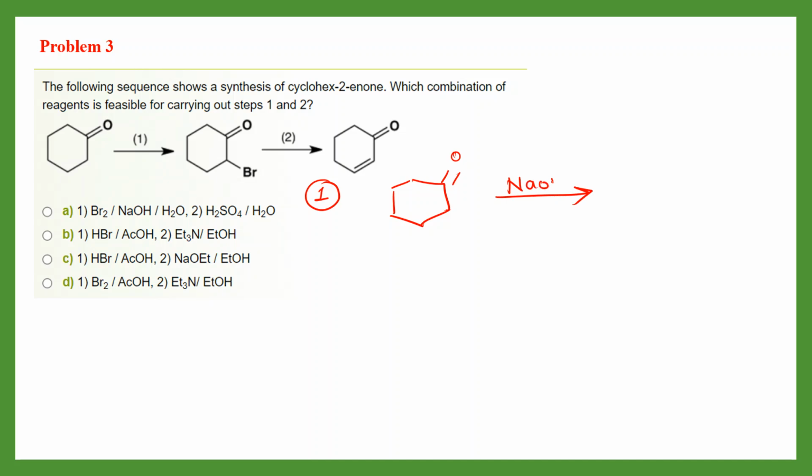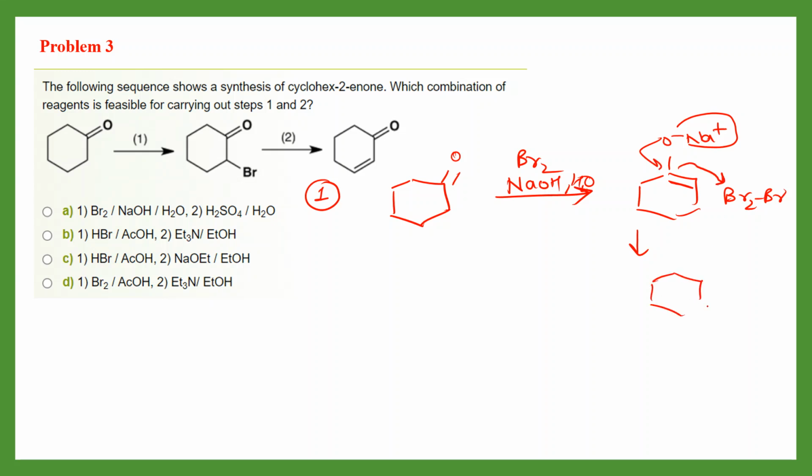See, sodium hydroxide and water are there along with Br2. So if sodium hydroxide is there, we have to form the enolate, correct? Whenever you write an anion, please write the counter cation there. Okay. We know Br2 is there in the medium. So the oxygen charge will come here, attack on this and will form this, correct? In the second step, it is given H2SO4 H2O.